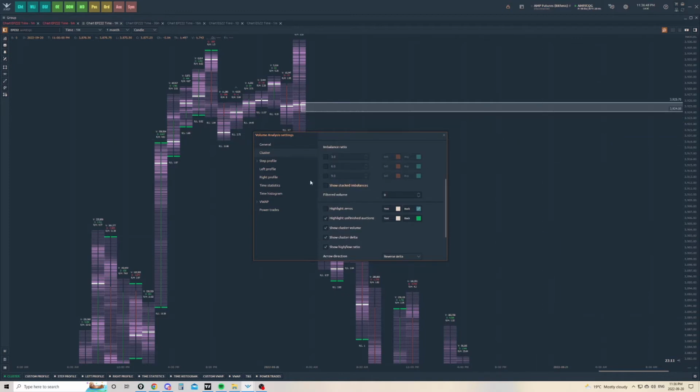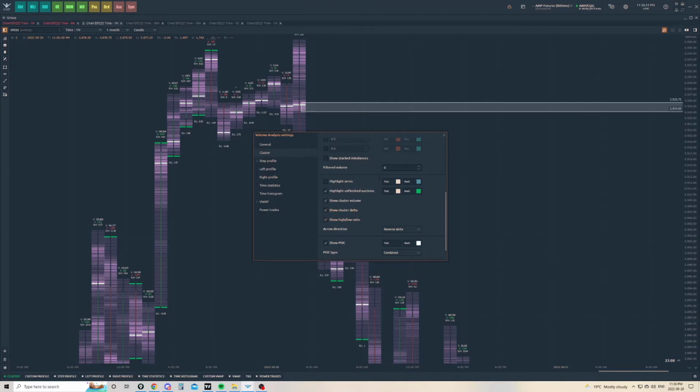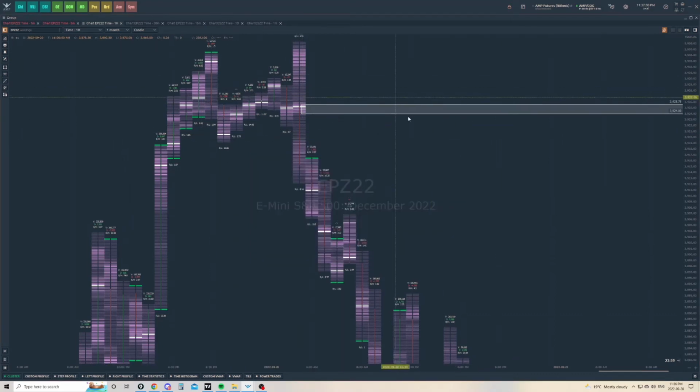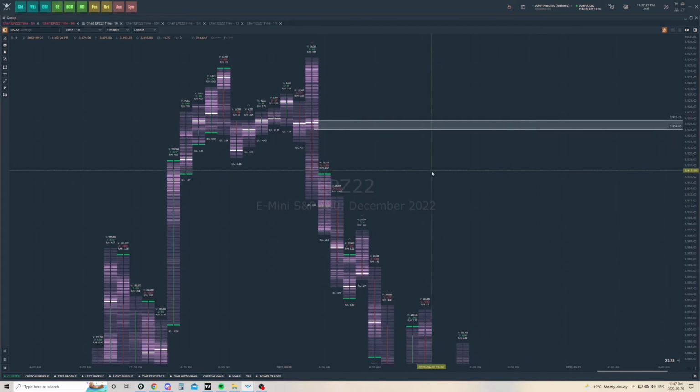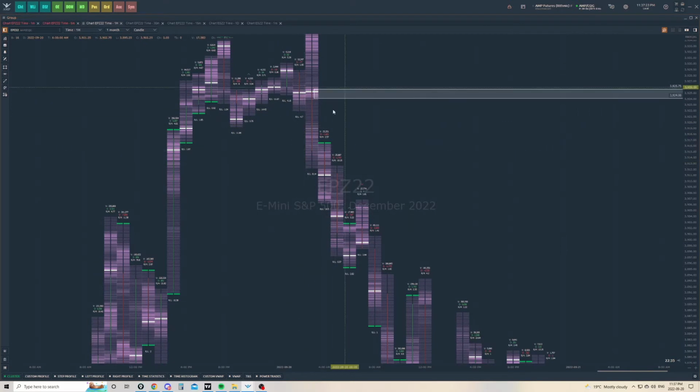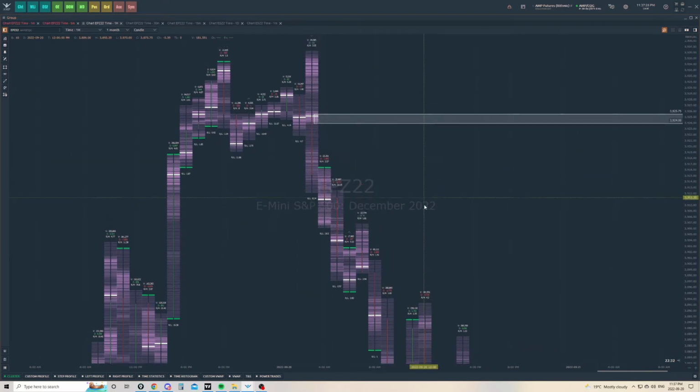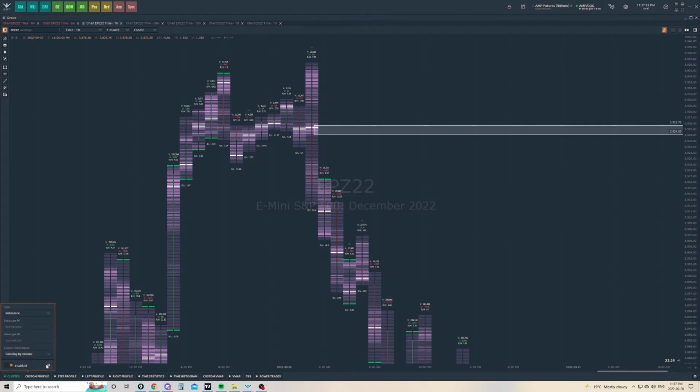So we'll go back into this here. Show stacked imbalances, we're not even calculating imbalances. We don't need that. Finished and unfinished auctions, it doesn't really matter. I have highlight unfinished auctions on. I don't use this a ton. It could come into play on a 1 hour chart. For example, where does an unfinished auction come into play? Something like this. There's still an open auction here. It's not closed out. No one has zeroed out the price. We pull back, we push up, make a new high, the auction finishes, and then we roll over, okay? So these are ways that we can use unfinished auctions on higher time frames. Is it always the case that an auction finishes and we don't go through that area? Definitely not. But this is how they're used generally.